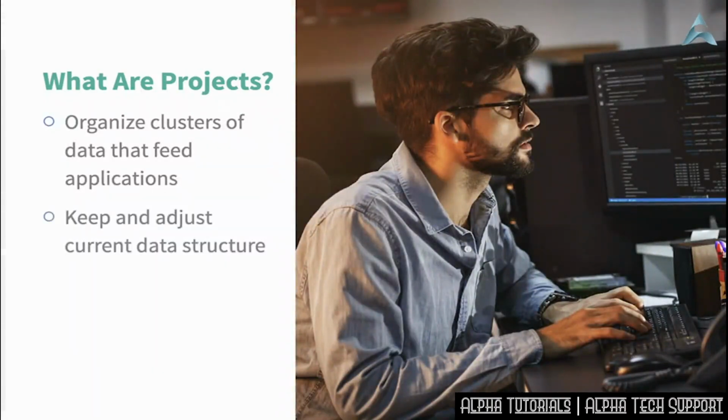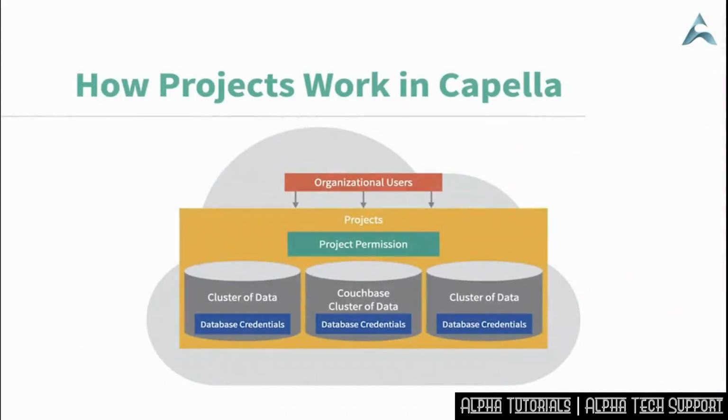Projects allow you to keep or adjust your current data structure and strengthen data access security. Here's an example of what the user structure looks like behind the Capella UI. Organization users are first added to Capella. Then projects are created, and users are given the needed permissions to work within each project.